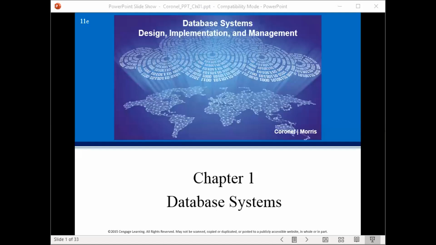We'll go back to our lecture here. So tonight we're going to start with chapter 1, which gives us an overview of database systems.